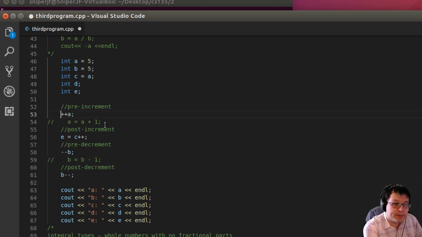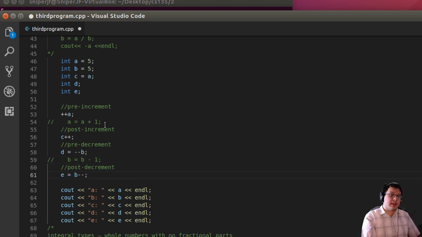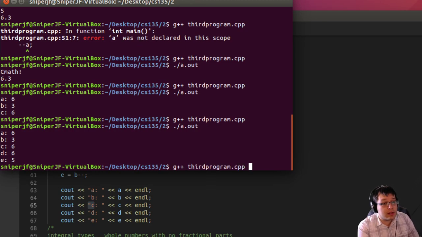So let's go ahead and do that. Let's use our D and E variables here. In this case, D, because it's using pre-decrement, should have the updated value. So even though B starts out with 5, it's going to first go down to 4 and then copy 4 into D. So D should have 4. But E, on the other hand, is not going to have 5 because we already decreased it to 4. It's going to take the value of 4 that is in B right now, copy it over to E, and then do the decrement here. So at the end of this, B will have 3, as we saw. But it'll turn out that D and E are, guess what, going to have the same values.